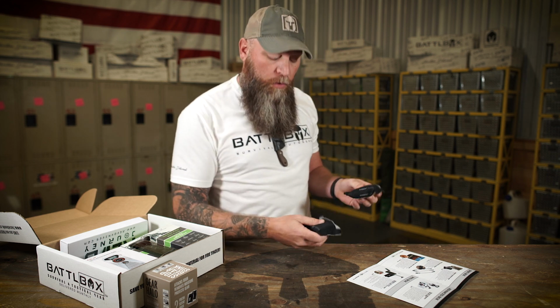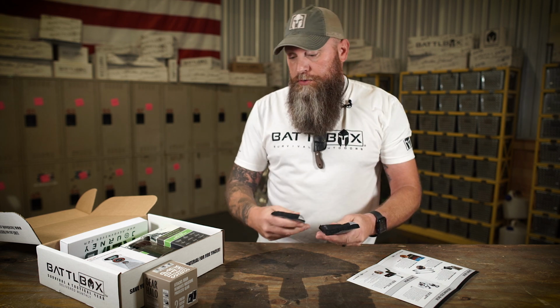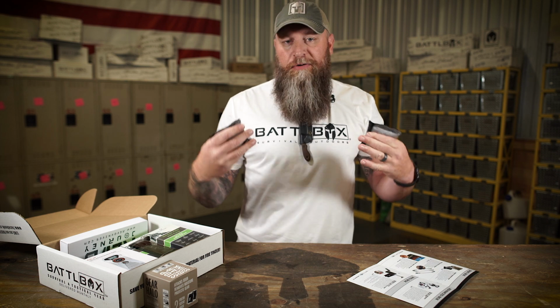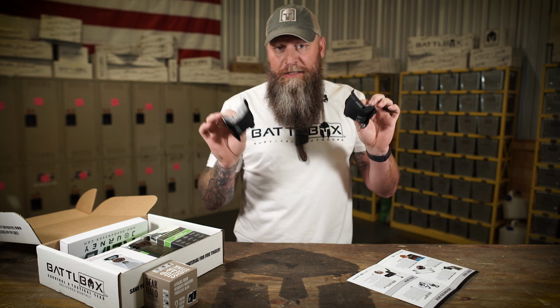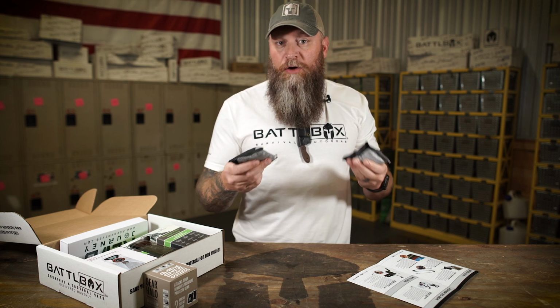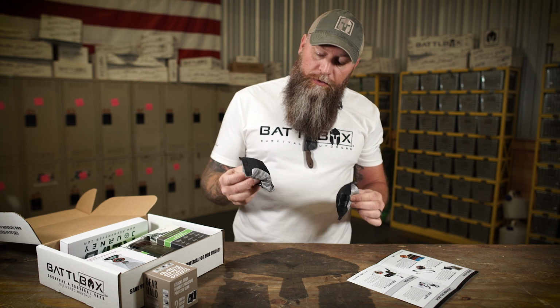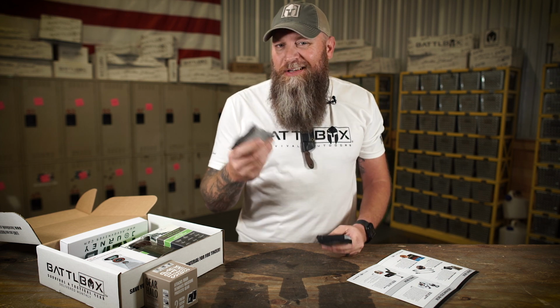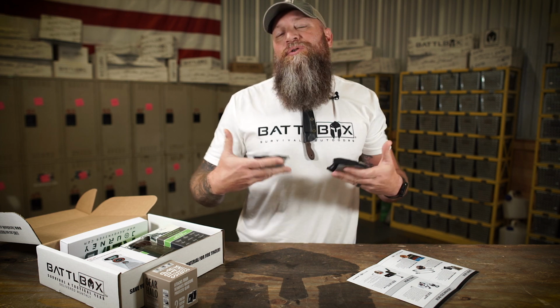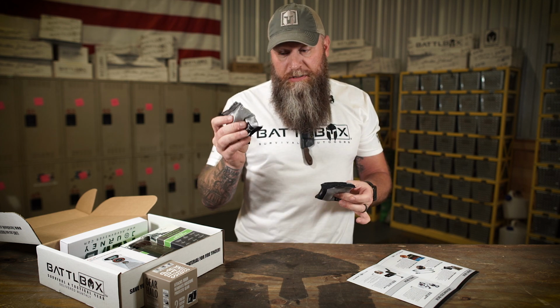Now, what are they for? We all know things that stay in packs, things that stay in drawers, things that have gotten a little damp or whatnot, can start to stink. These right here eliminate that. Not only does it provide a nice fragrance to whatever you have it in, it also absorbs moisture, and they're reusable over and over and over again. Once they get where you can't really smell them anymore, you notice it's not really working as well, just throw them in your dryer and it will recharge these things and you're good to go.